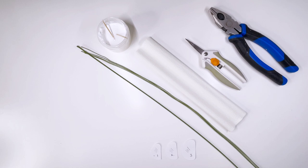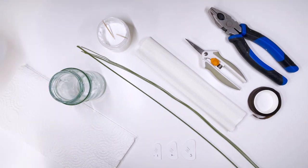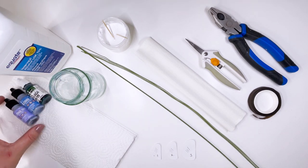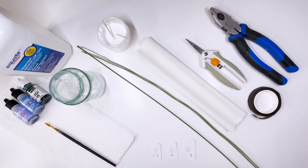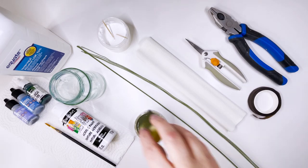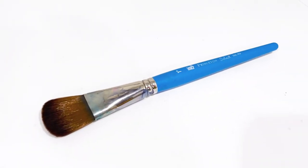Some scissors, some pliers, some dark brown floral tape, some kitchen paper towel, a little jar or pot, some isopropyl alcohol and some alcohol inks, a small paintbrush, some white acrylic paint, some dark green pan pastel and a sponge as well. And I also recommend you use a mop paintbrush to dye your paper with.